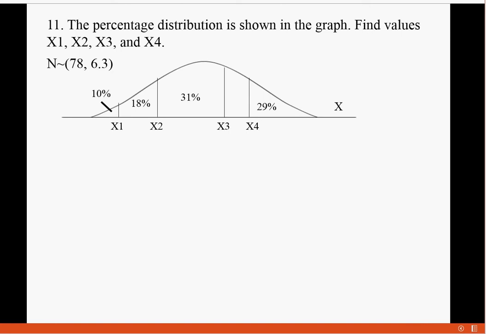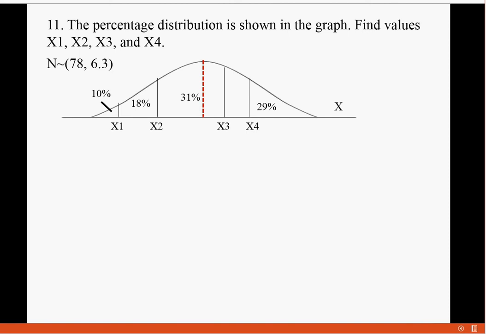So if there's a diagram that doesn't have the things that you need, use logic to put where it should be. So we add the mean here. This is where the mean should be. Now, let's start the calculation by looking at x1 first. For the kind of calculations we are doing now, we know all this percentage distribution.